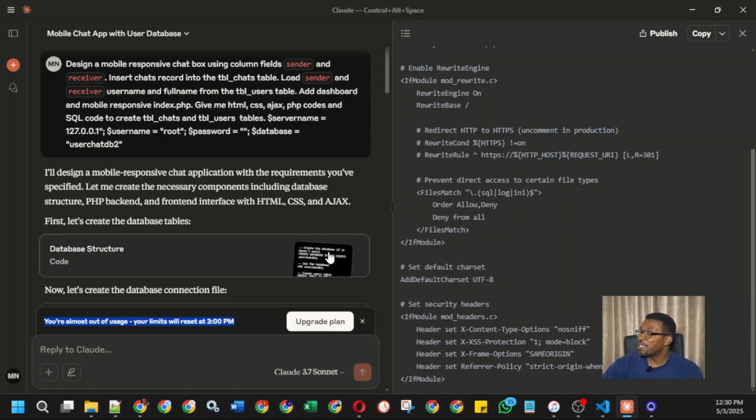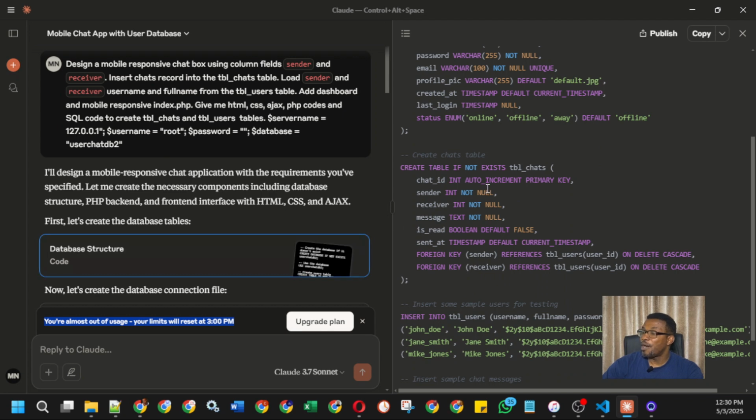So the first in here is our DB structure. I don't know how it's going to look. I've not deployed this. This is the first time I'm building this, but we built it together. So I don't know how the interface is going to work. I pray there's no script issue, so that everything will run properly, right?